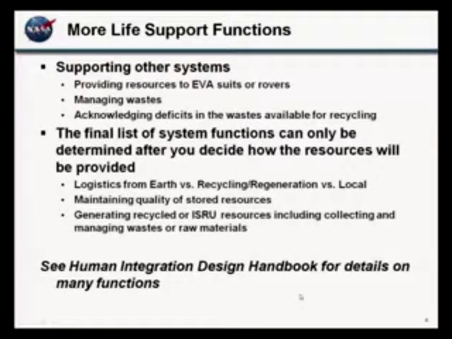And people have been asking, you know, how does the exercise increase the metabolic rate, and things like that. I've got a link at the end to this Human Integration Design Handbook, which is a publicly released NASA book, which goes into probably more detail than you wanted to know on the functions that the life support systems are required to provide, as well as some habitability stuff and things like that. But it has a lot of those quantitative lists of consumables you have to provide, the range of conditions that you have to maintain for carbon dioxide or oxygen, for off-nominal and nominal situations, and things like that. So hopefully that'll help people out.